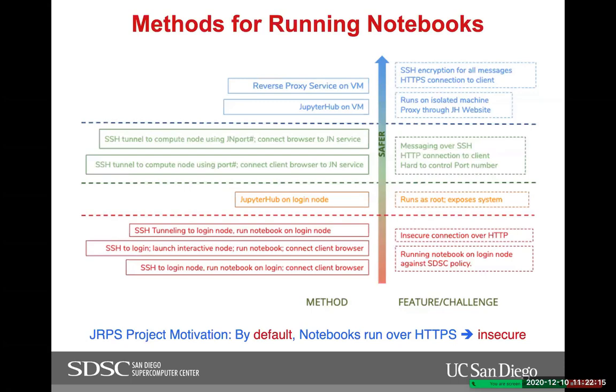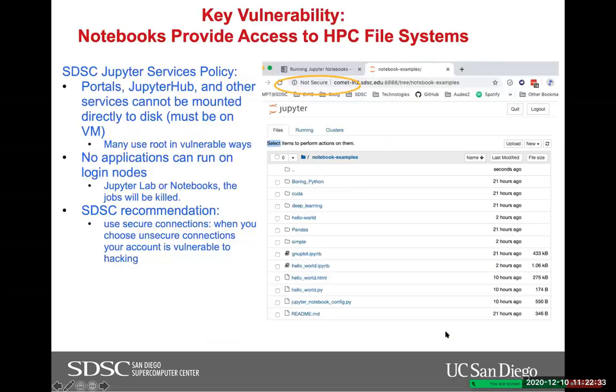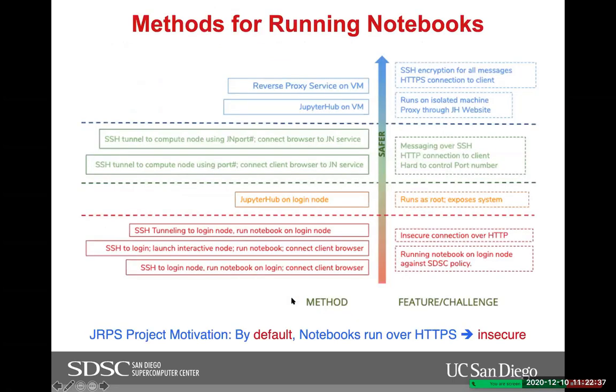So there's different ways people run notebooks, and this shows the scale from what we consider very insecure to more secure. And I would never say it was completely secure, because hackers are very smart. Anyway, by default, notebooks are run over HTTP, and that means that they're not secure. The communication between your laptop and the remote notebook server is not encrypted. It's open, vulnerable, it can be hacked.